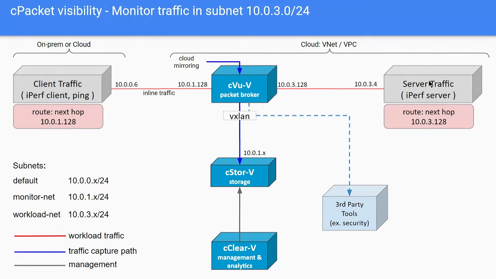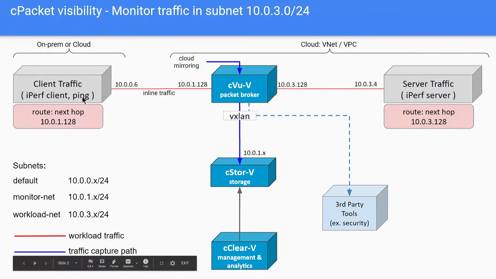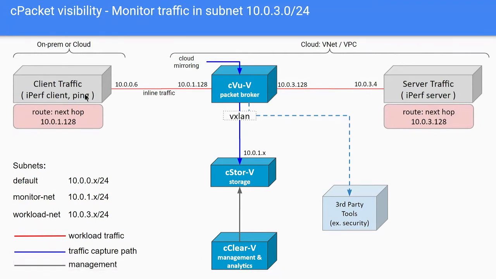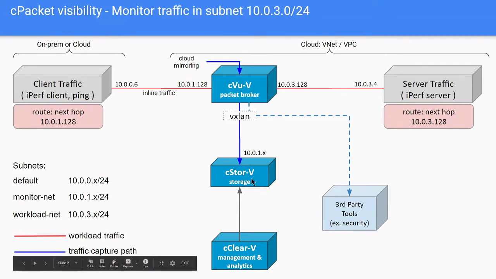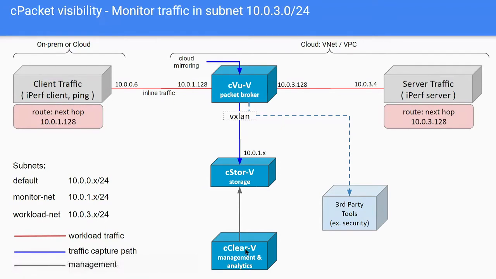So in terms of tools, in today's workshop, we're really using just a couple of tools in addition to, of course, our cPacket products. We're using the iPerf performance tool to generate workload traffic. So that'll allow us to see retransmissions, bandwidth utilization, and round-trip times through CClear. And we're also using ping to start off with a really simple round-trip time test. And in addition to these tools, we're going to use the Linux TC command, traffic control, you can look that up, to create losses and delays on both sides of this network. And then we're going to demonstrate how we can use CClear and CStore to both analyze raw packet data and analyze information that's being captured and presented to CClear.